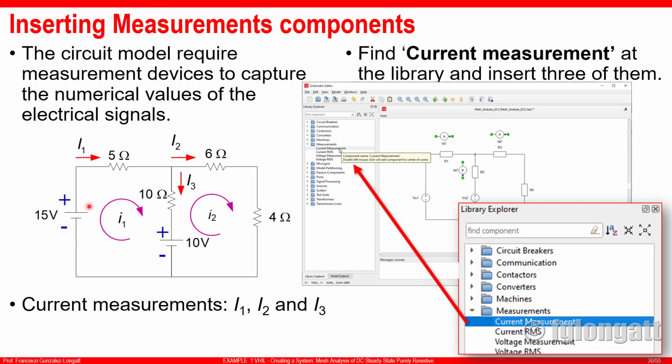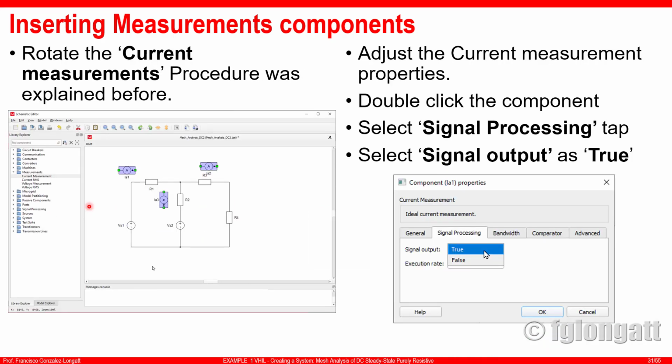Well, but right now we have three current measurements, but you must remember, current measurement must be installed in series connection. For that reason, I need to make a few changes at the schematic diagram that I already finished, because right now I need to do something very important.